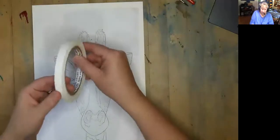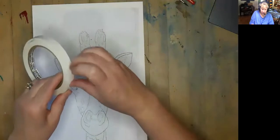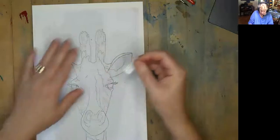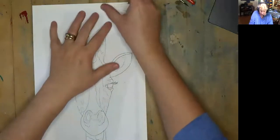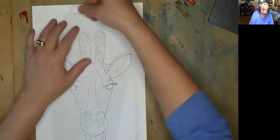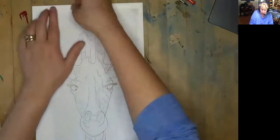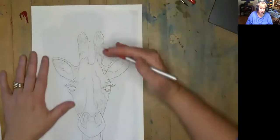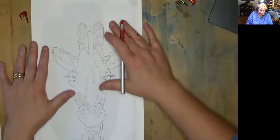This is art tape. You can also use washi tape. Is that what it's called? Washi, whatever. And then I put it at the top. You can break it off into two pieces if you don't want it to move. Sometimes I feel like if you put it in the middle, it wiggles, and you don't want this to move at all. You want it to stay until I'm done, completely done tracing it.